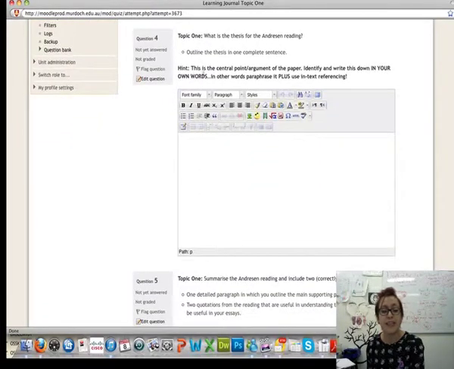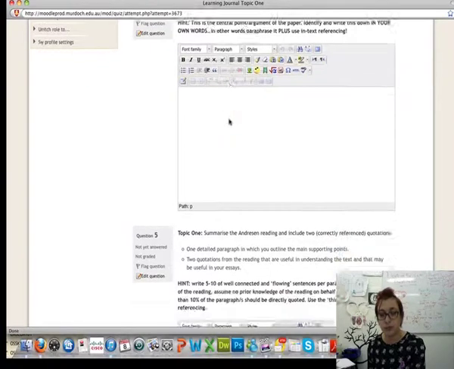But there are other hints based on content as well. So for example, for the thesis, this hint says, this is the central point or argument of the paper. Identify and write this down in your own words. In other words, paraphrase it plus use in-text referencing. So this hint is more about the content, more about how to construct or craft your thesis.